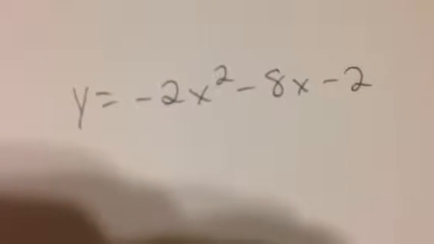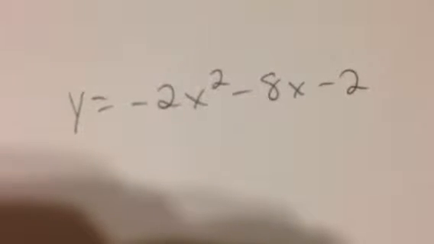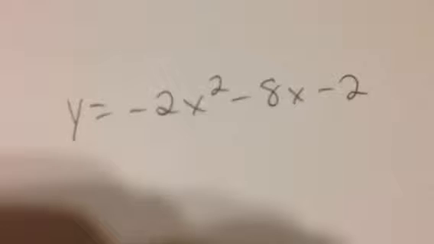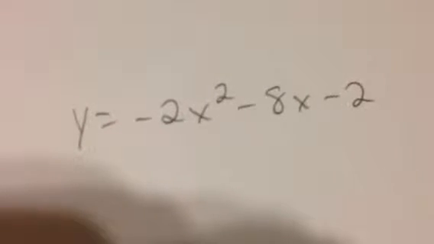And I have to tell you, when you find A, B, and C, you have to make sure that it is in standard form first, because I noticed on the 8 problems you have to do for homework, there's at least one that's not in standard form, so it has to look like this. And identify your A as -2, your B as -8, and your C as -2. Okay?